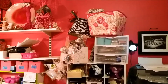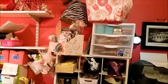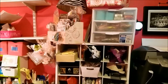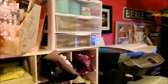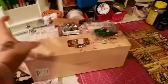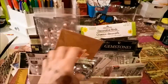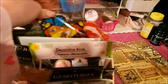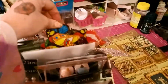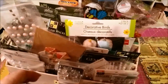Okay. Now we've got this thing here on the right side of my desk, like I was talking about. Trying to move this paper so I can move without it all falling onto the floor. There's a lamp back there, and then there's this, which I pull down regularly, which I'll show you. And it has all my, whoops, please don't all fall out, please. I'm not in the mood. This has all like gemstones and flat back pearls and all that kind of stuff. And I threw a couple of these little birds that I got from the dollar store. It's got some little butterflies, stick gems and stuff like that are all in here.